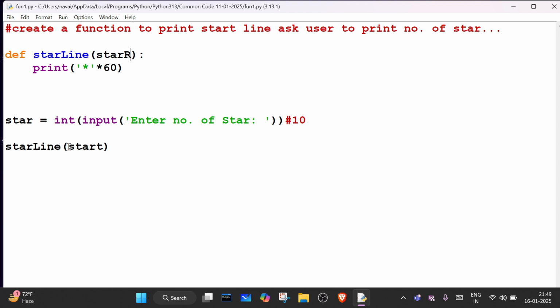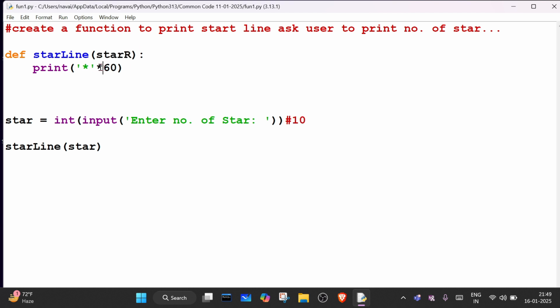Whatever number is given by the user, that number I am sending to the star line function, and the function will take the star value, for example 10, and store it inside the receiver.